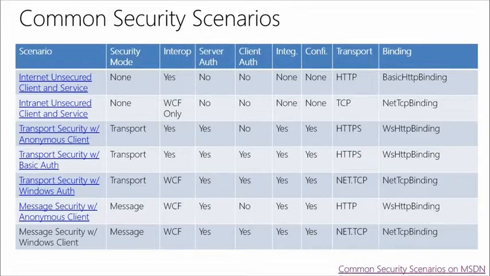What binding, what's the transport, what are your bindings? Again, it's back to the ABCs and how you configure those to implement the bindings. Yeah, and the thing I liked about those scenarios on that documentation page was they were telling you, here's the kind of authentication you're going to do, here's the kinds of clients you're going to support, here's the bindings that you have to have, here's the transports you can use. So they just map it out, and then there's actually sample code in there that you can use to walk through a scenario of how to actually set that up.